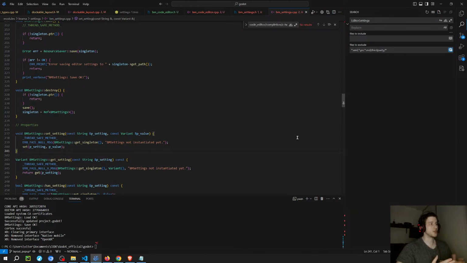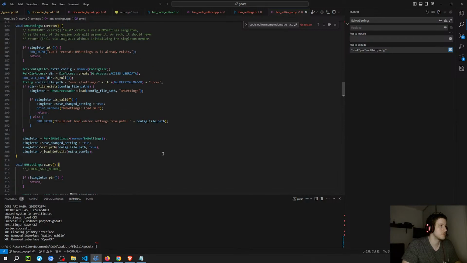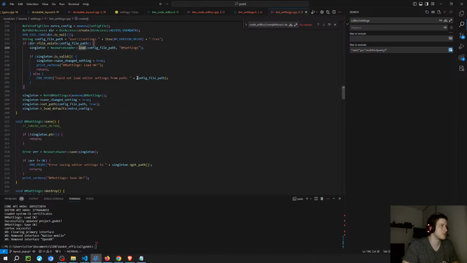For the project that I have here, I'm using those values, but they probably use some other ones in some situations. I don't understand how it saves here, because it's saving this singleton as a resource into the path there, I think. This path here, and then after it loads from this.